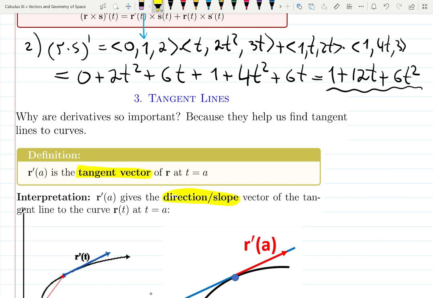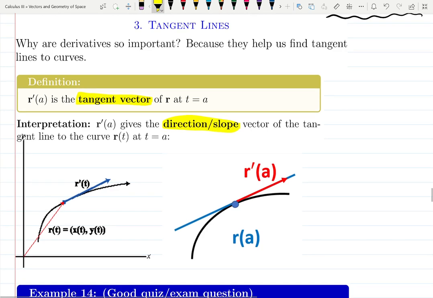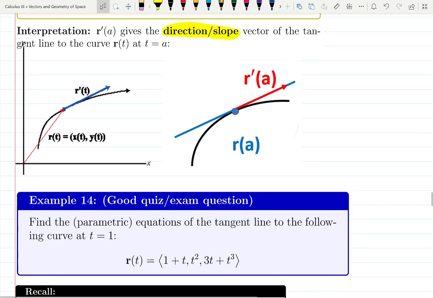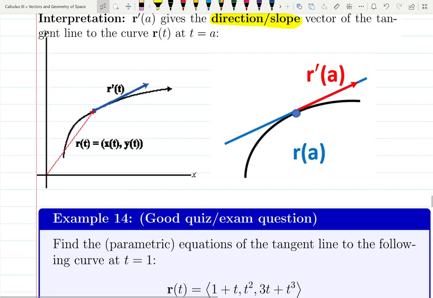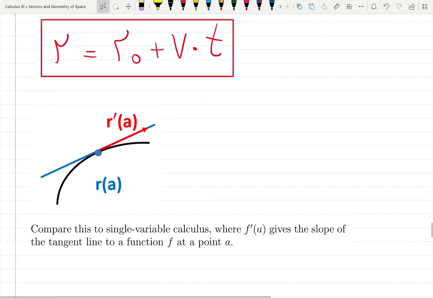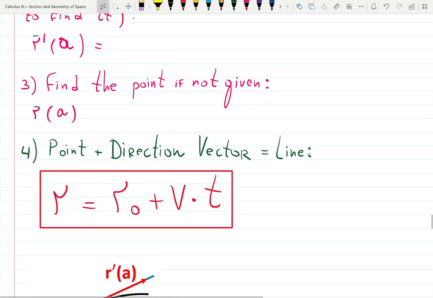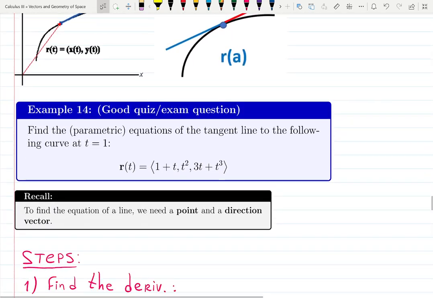And remember I told you we're going to be torturing you to find the equation of a tangent line in calculus 1, 2, and 3. So we're going to be doing it right now here. We're going to do the equation of a tangent line for the first time in my calculus 1 class today. And I will tell you exactly the same thing: you have to do it in 1, 2, and 3 calculuses. 1 dimension, 2 dimension, 3 dimension.